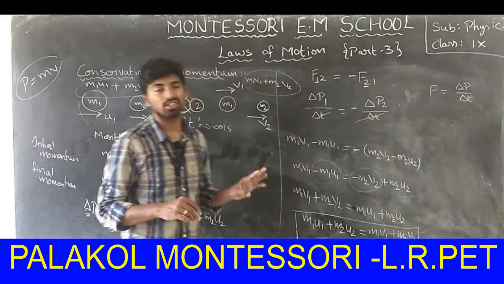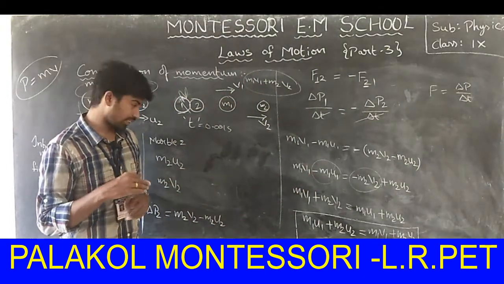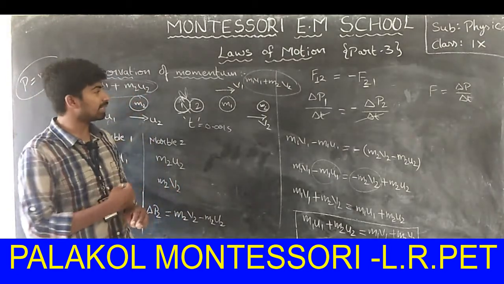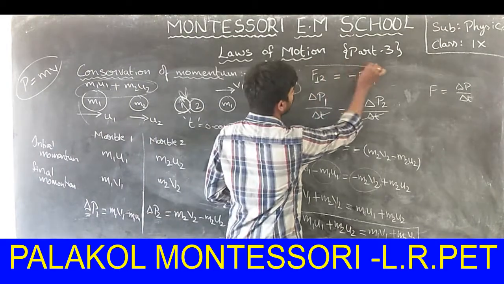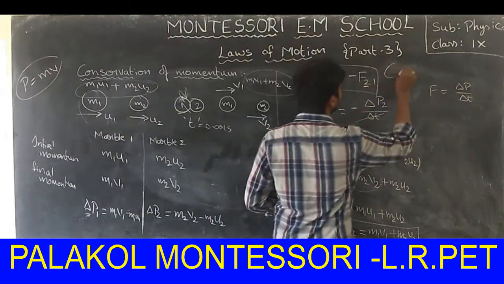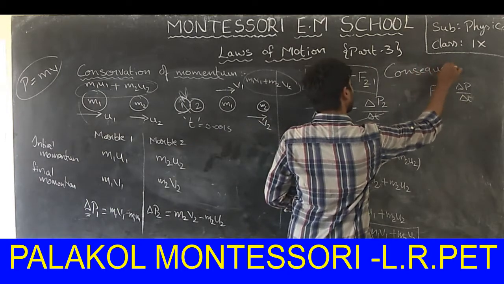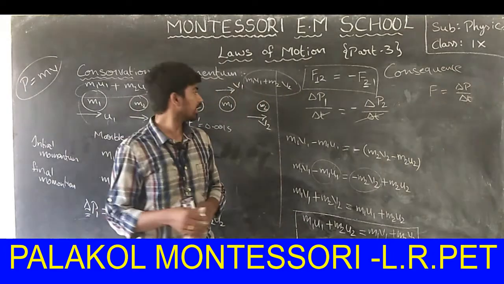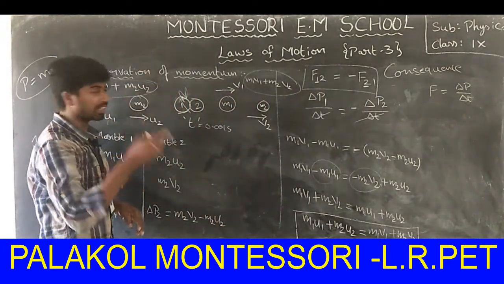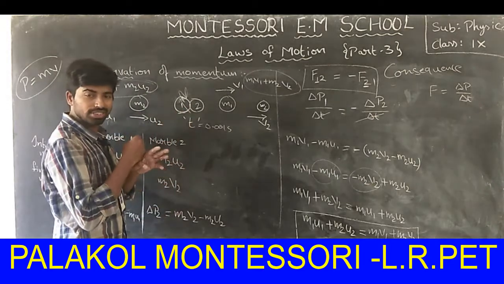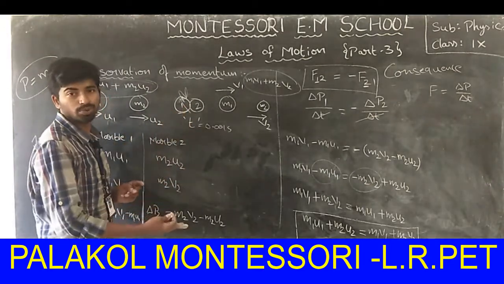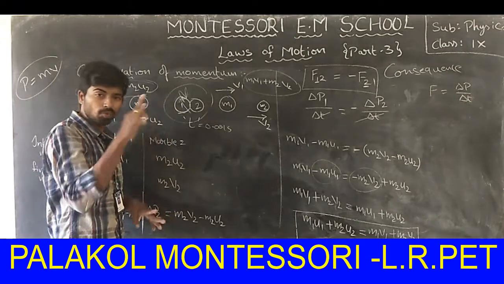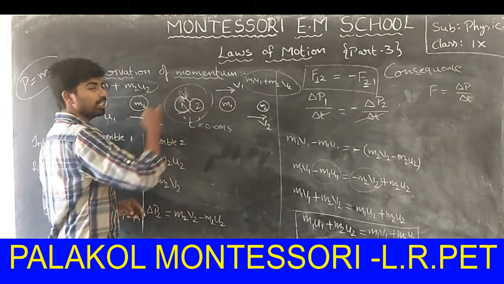Momentum doesn't get lost. So this result, the conservation of momentum, is the consequence obtained from Newton's third law of motion. Consequence means result. If the external forces acting on the system are zero and only internal forces are there, then during the collision, internal forces act between objects 1 and 2. These two objects together we call the system. On the system there are no external forces, only the forces between the two objects.